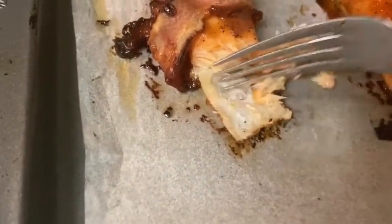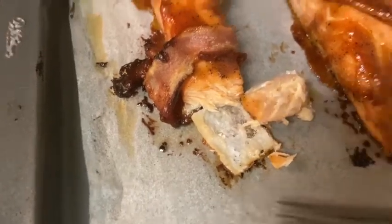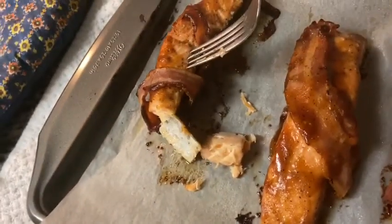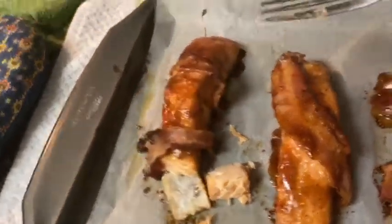And this little part is coming from the skin. As you can see, the skin coming from that part. This is how the back looks. So it's cooked. Yeah, you don't want to cook it too much. You do not want to cook salmon too much, y'all. Shoot, I was even thinking of putting it in a little bit longer.